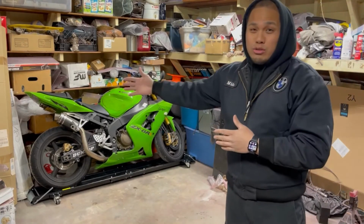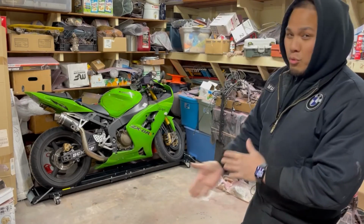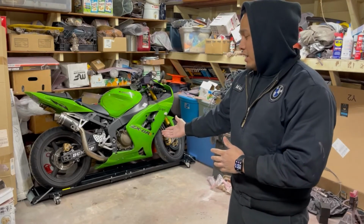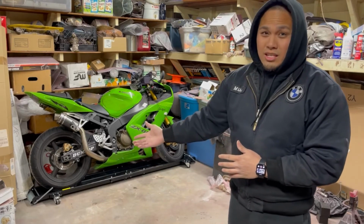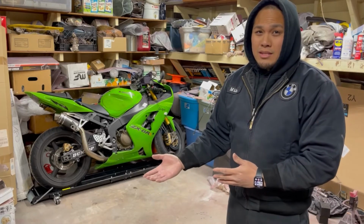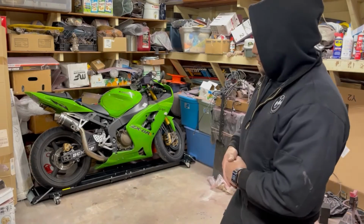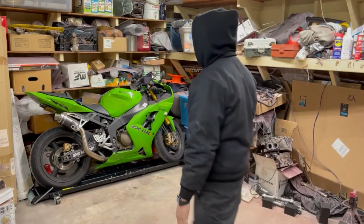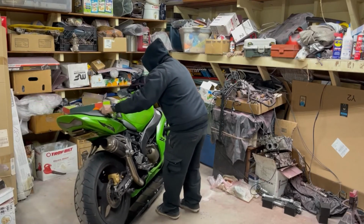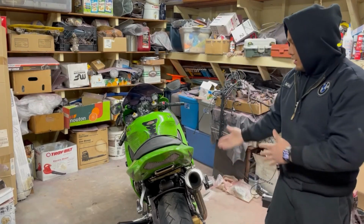It's actually sitting a lot closer to the shelves, giving me more space in the garage, which is great and I love it. If you're wondering how much space the dolly takes up, as you can see, it just sits underneath the bike and really just takes up the same amount of space as a bike. So if you have enough room in your garage or your storage space for a motorcycle, you do have enough space to have a motorcycle dolly. I'm going to show you guys how easy it is to pull it out again. And I could just leave it like that, kick the ramps down, and I could unload the bike.